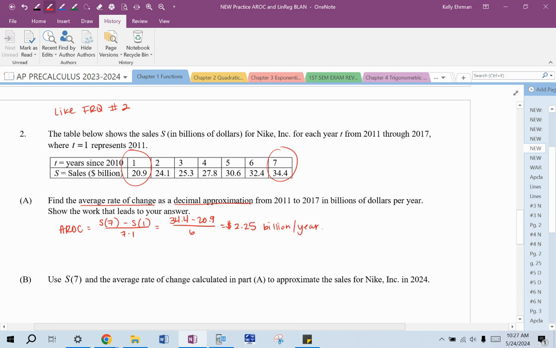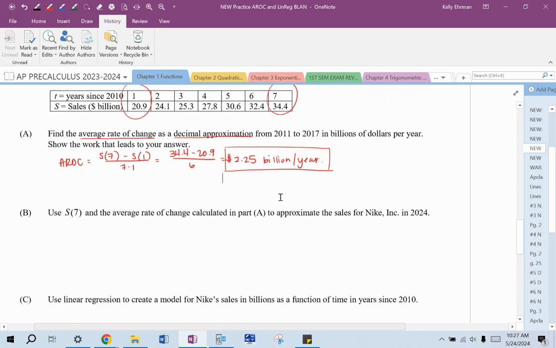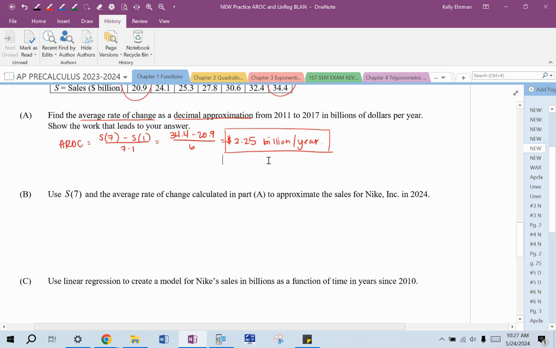Now, on the AP exam, they're giving you credit for your number answer, but I think it's a good habit to label. If they tell you what the label is, they're not necessarily requiring you to write it down, but for calculus you do. So you might as well get used to it now.